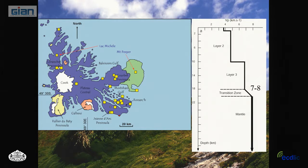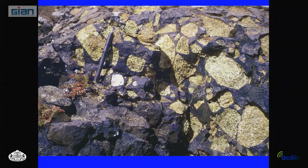Two hypotheses at that time for them, serpentinized layer here, or what they called at that time magmatic underplating process by basaltic melt. So they did not know the way to distinguish. So when they came the discovery of the xenolith locality, you remember this photo, a lot of peridotite, of course, harzburgite mostly. But you know, sometimes we have this white, this small one, and we were thinking about crustal gabbro, and that's it.